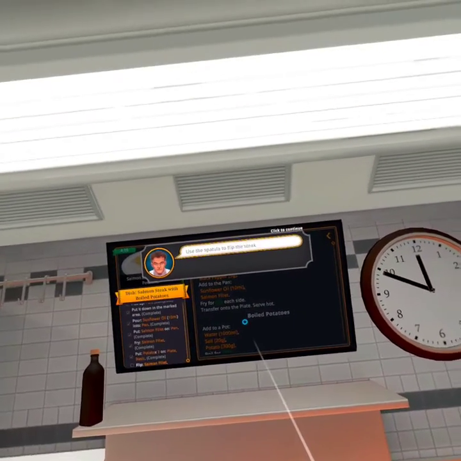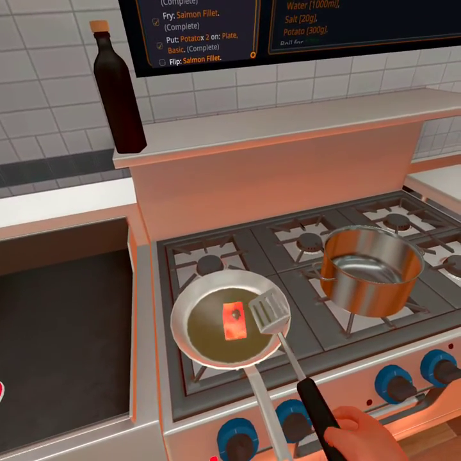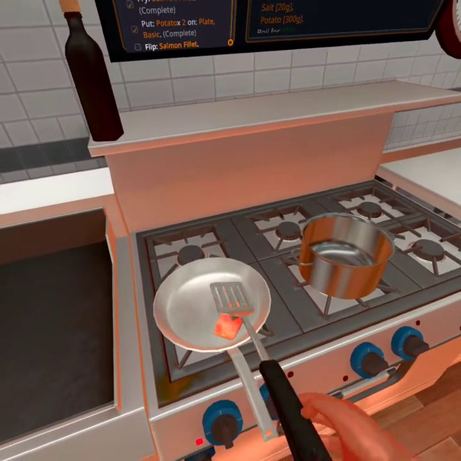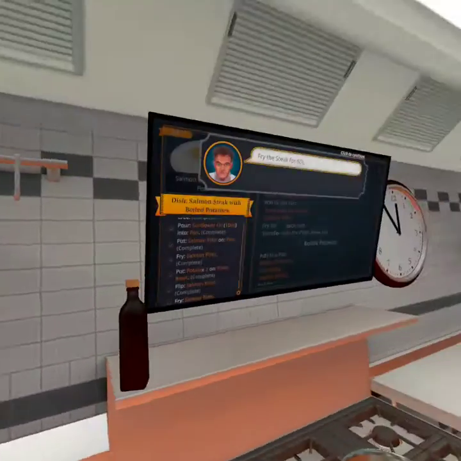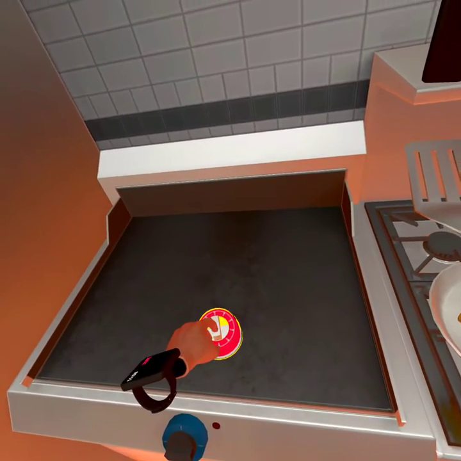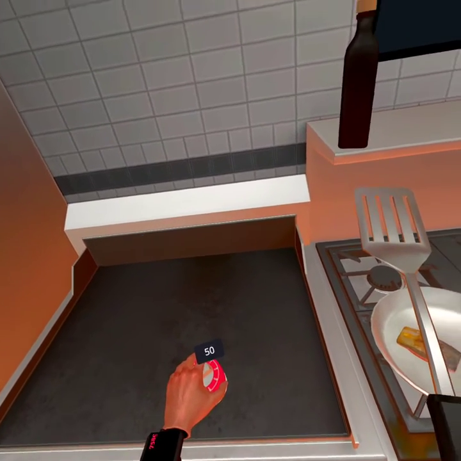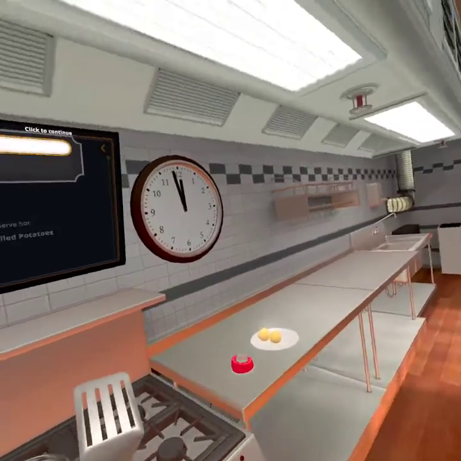Use a spatula. Okay. Hold on, I'm spilling the oil all over the place. This doesn't work. Okay. Fire for another 30 seconds. 30 seconds. 60 seconds or something like that. This is gonna be lame.